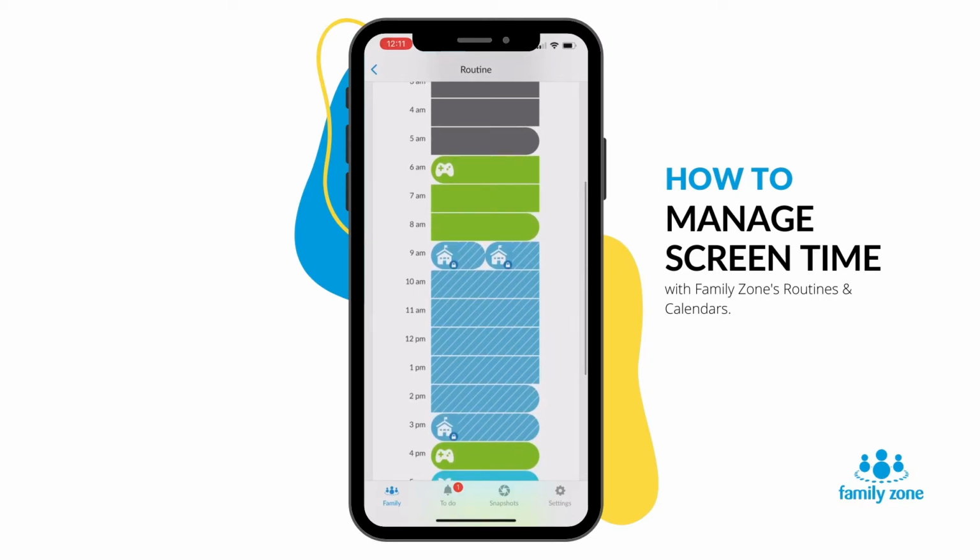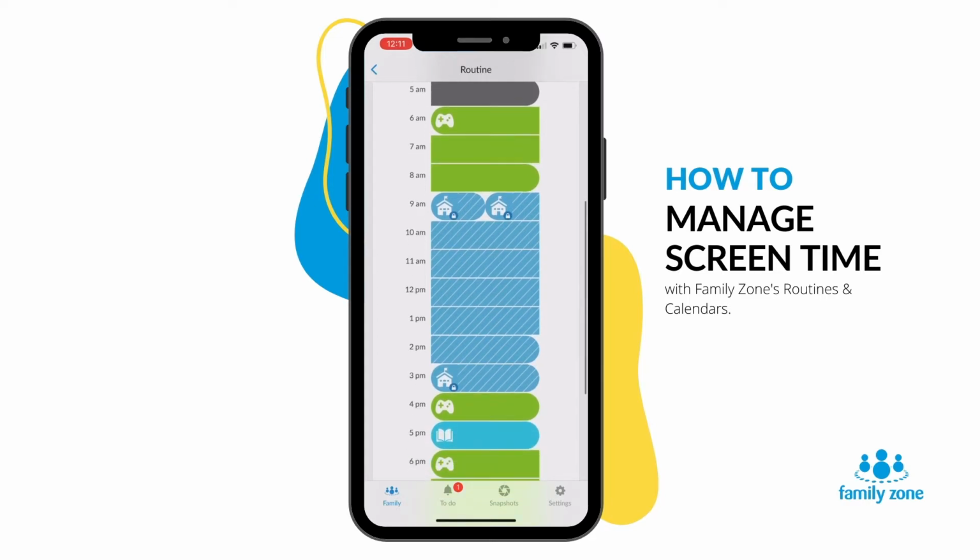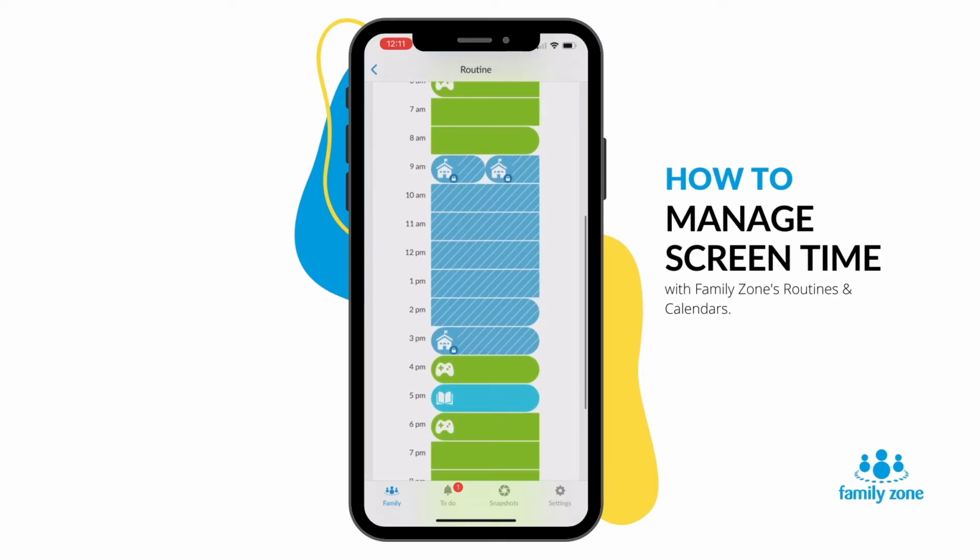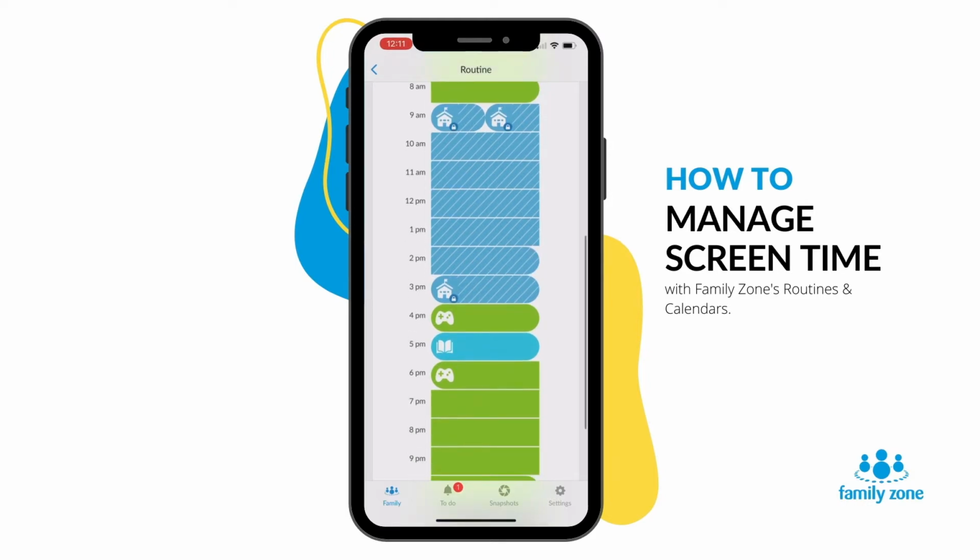When it turns blue and it has the little school icon, this means school time. During this period, kids are at school, so they only have access to educational internet only. If your school is a Family Zone partner school, the school will control this time period and their rules and policies will be in charge of what the students have access to during school time. You can tell that a school manages this access period if there is a little lock and there's lines throughout the access period.